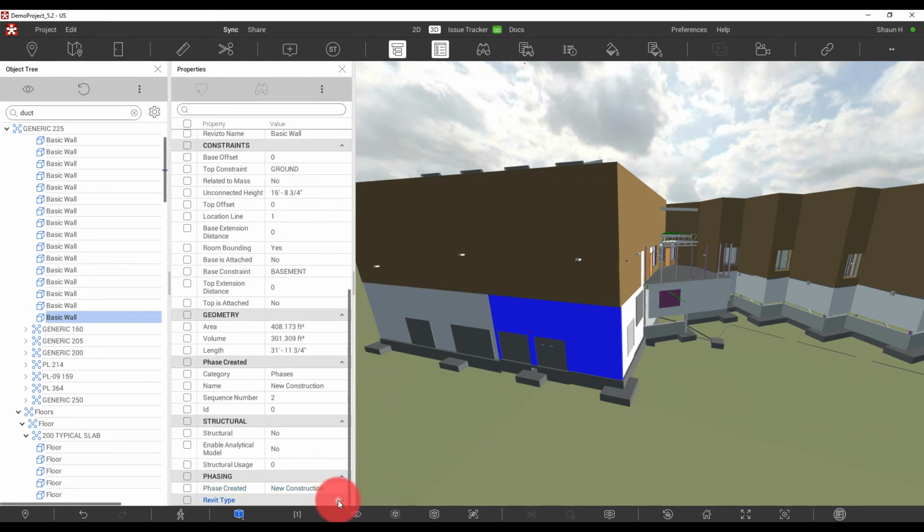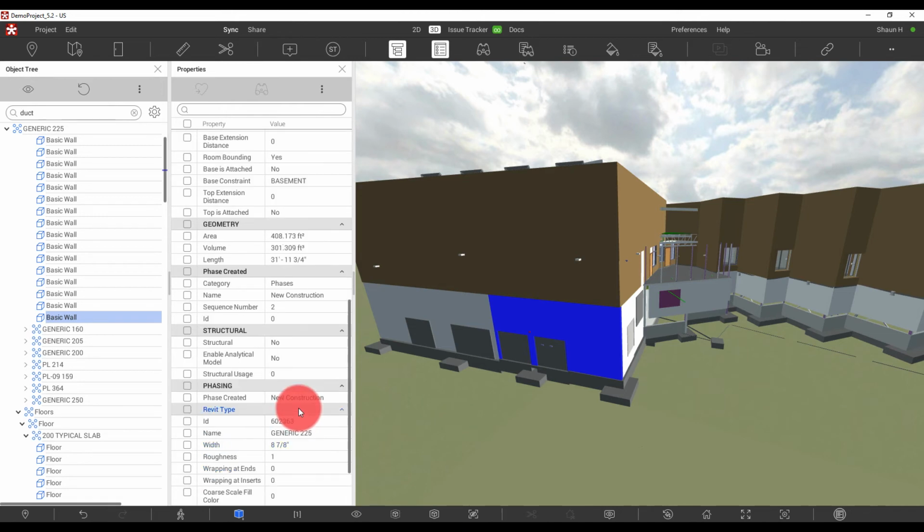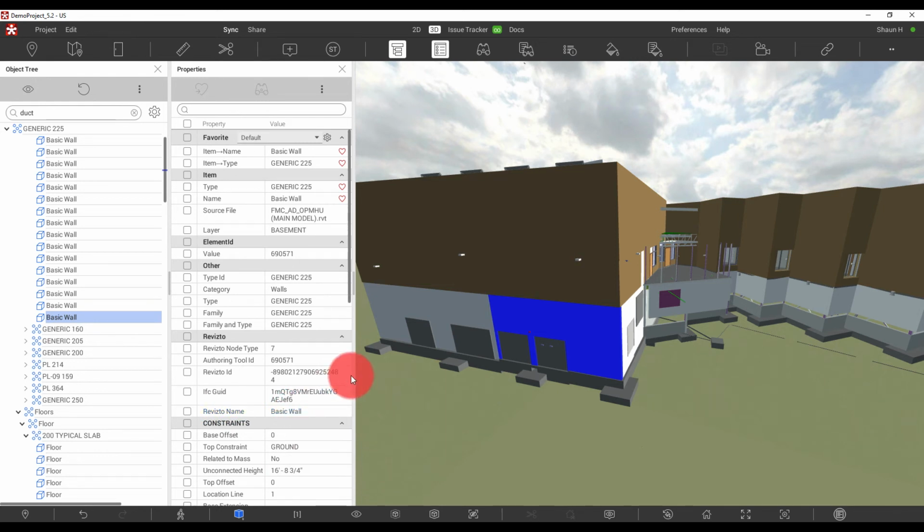And this is information that's coming from the authoring tool. All very important, relevant information that is important for me as I'm going through here and kind of analyzing the project, right? This holds a lot of value. What Revizto 5 offers is the ability to save out favorites for me to see every time I click a certain piece of geometry, okay? And what that means is we can see the hearts located for some of these already, name and type.